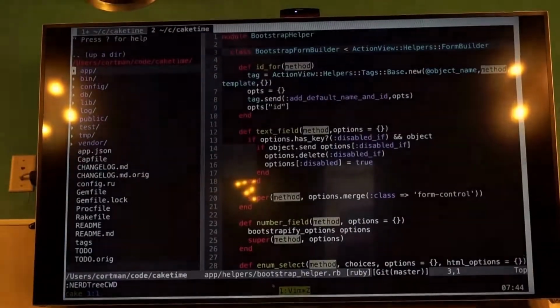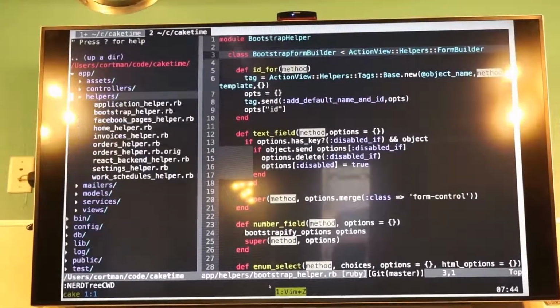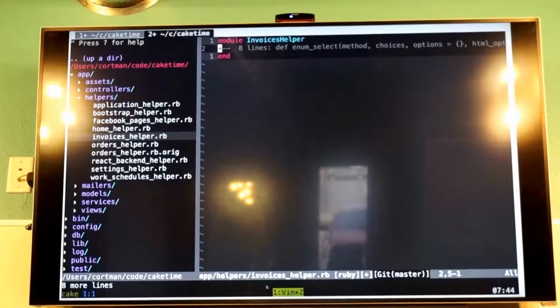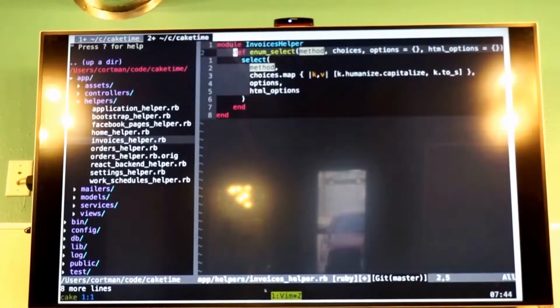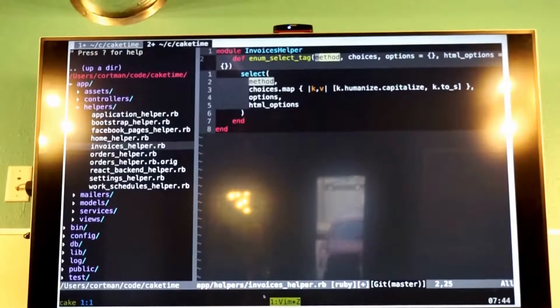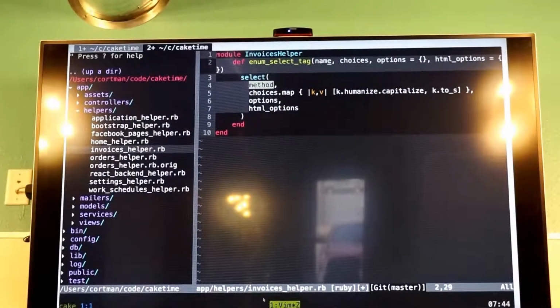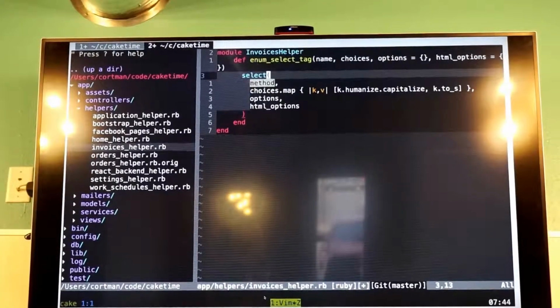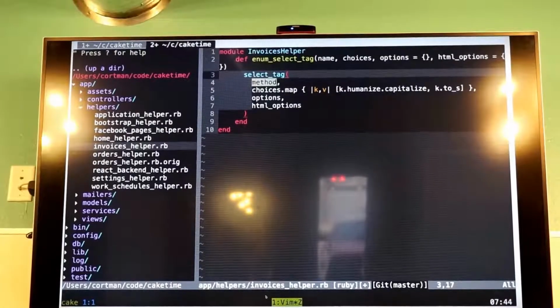So I'm going to go to app, helpers, invoices, and I pasted that method there. Since it's not a builder anymore, I'm going to call it tag. Make this name, and that'll probably be tag.